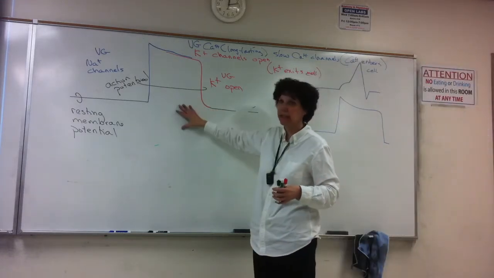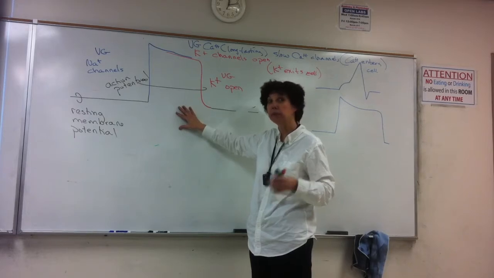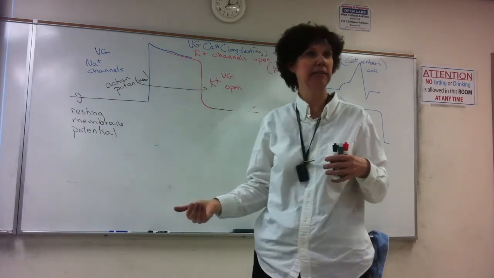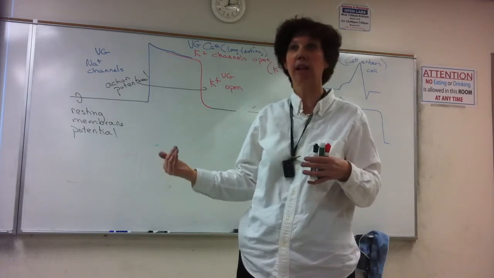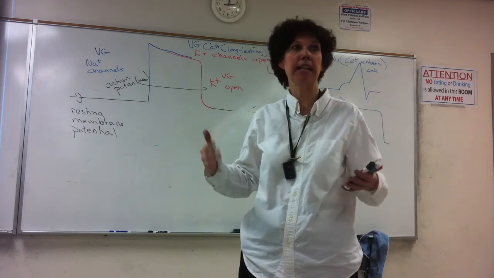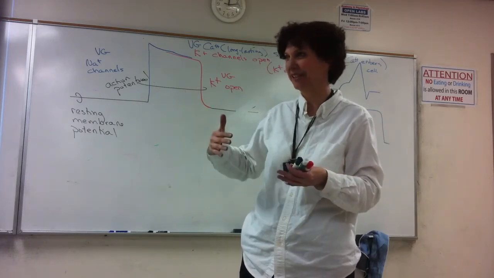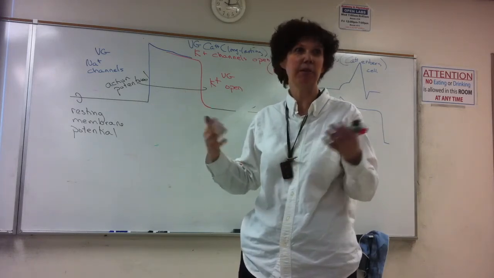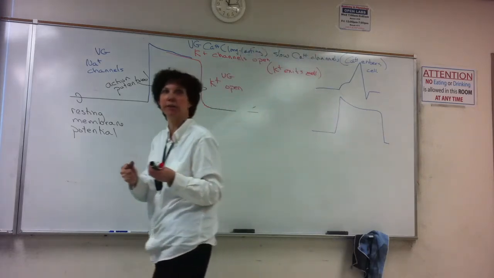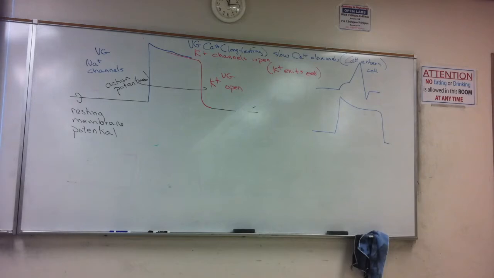But with the heart muscle, remember in skeletal muscle, what was the source of our calcium ions? Sarcoplasmic reticulum. With heart muscle, it's sarcoplasmic reticulum, but it's primarily extracellular calcium. So when those channels open and additional calcium enters the cell, it's going to contract harder. Okay? But we'll look at that for just a brief period of time here.